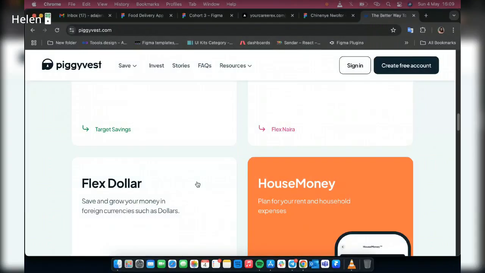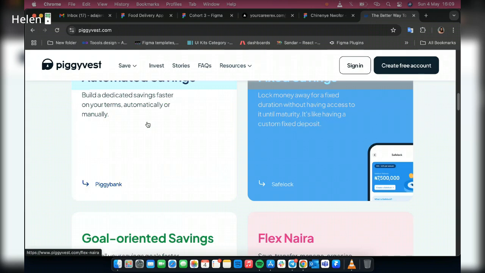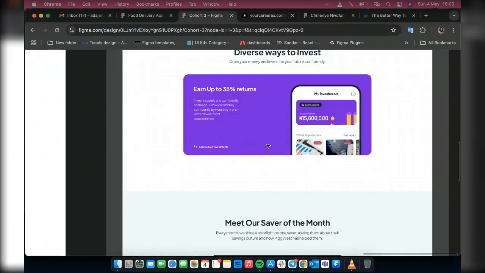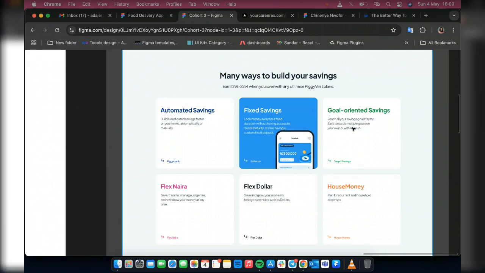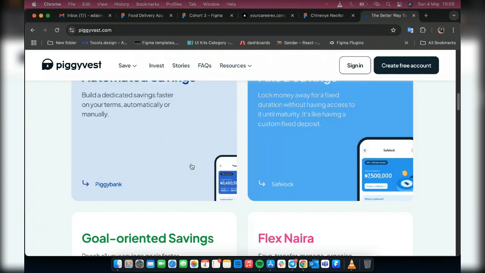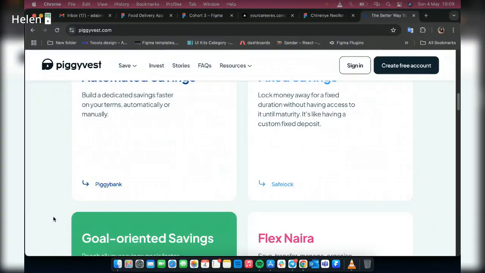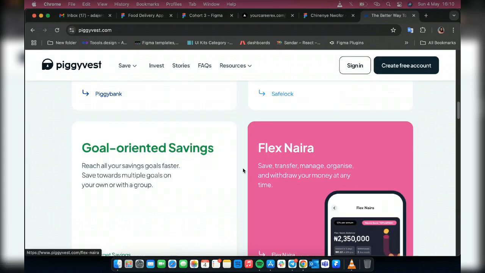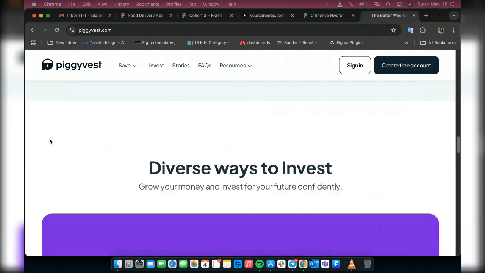Yeah, I don't know for the design. What did the design give us? Okay, the design gave us 6. So yeah, just 4. We're not going to do all this animation, but our goal in it is just to learn how to design on a larger screen. So we're going to use PiggyVest as a case study, and that will be our inspiration. So this is how theirs looks like.